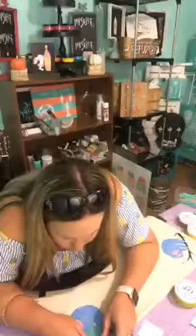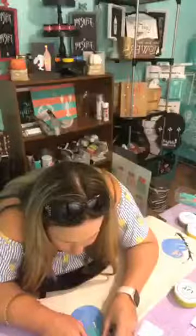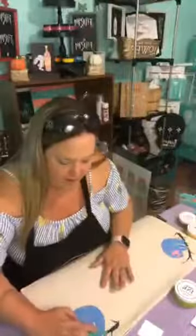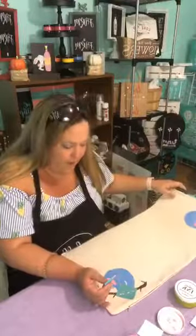Well, it doesn't seem... Okay. I think I got it. I think we need to make his paws the same color as his face. Then they'll pop. So we're going to pull this pink back out again. All right. Can y'all see what I'm doing? I lined it up best as I could.